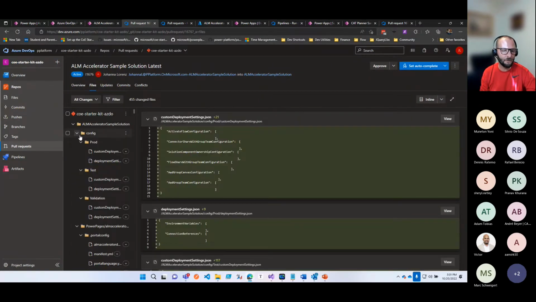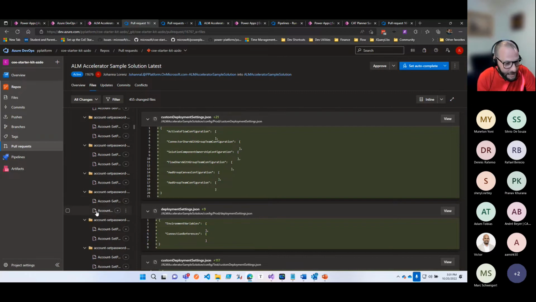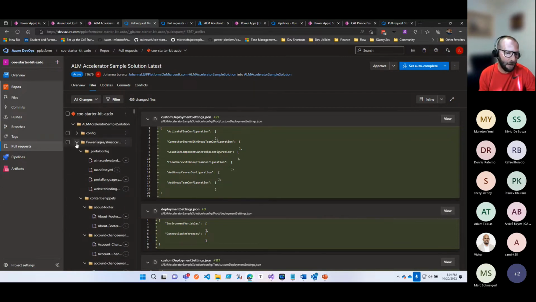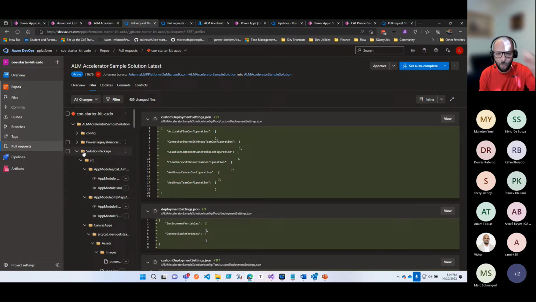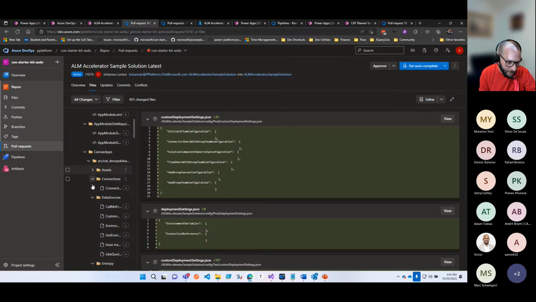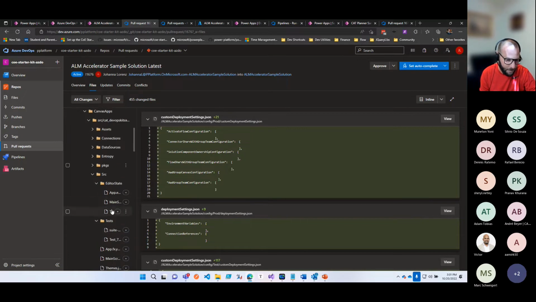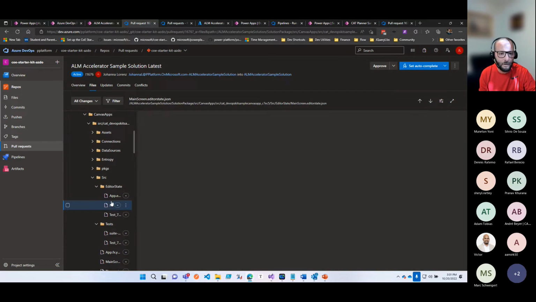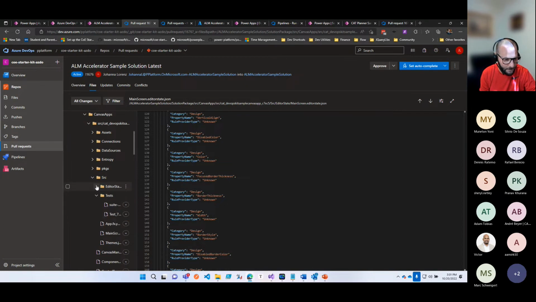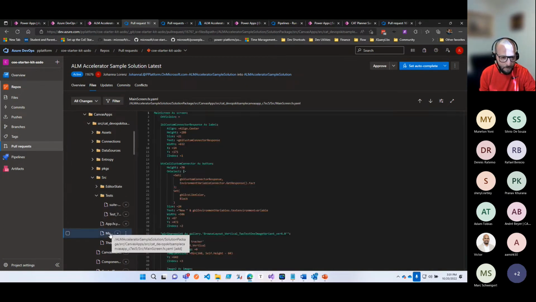We can look at what files have changed. Some of these are fairly noisy changes simply because of the way the platform works now. There are some noisy changes in here that may not necessarily map to the change that you made. However, you can get down to where you actually see what the specific changes were. We look at source under our Canvas app, and we look at the main screen. Nope, that's not the one. Sorry, that's the editor state. So let's go to main.